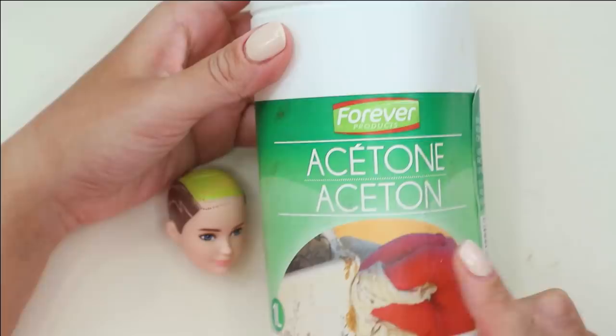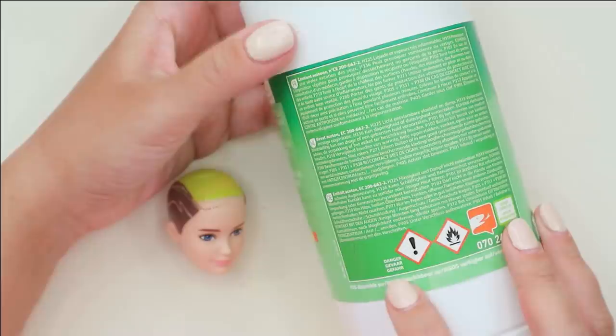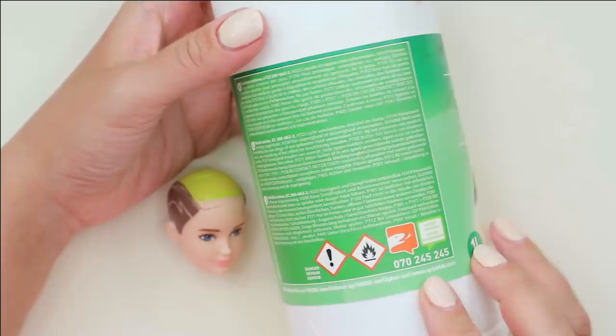And after this, I'm going to take pure acetone and I will remove her original face. And please don't forget, it's still very toxic, very flammable, and just extremely dangerous even to stay next to it.